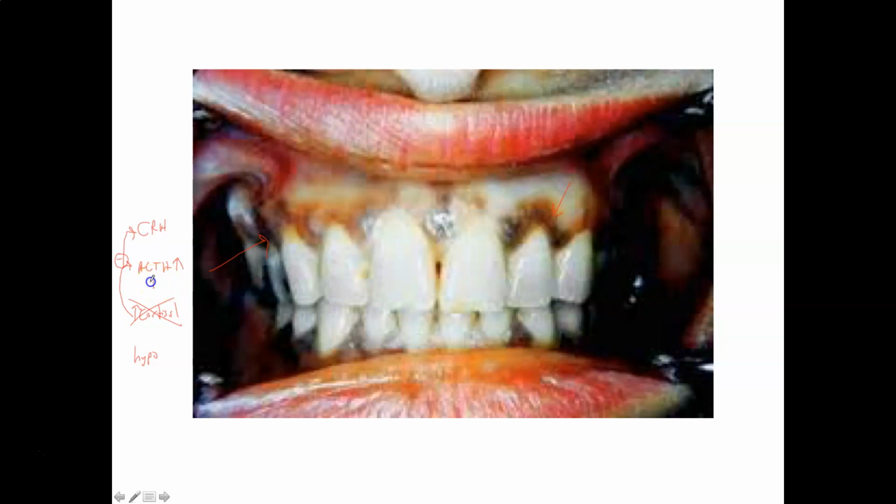But you're also going to see elevations in MSH levels, melanocyte stimulating hormone, because that's a hormone produced from the precursor molecule. There's a molecule called POMC, which is the precursor for making both of these hormones. So when there's more of this, there's going to be more of both of these hormones. And so more melanocyte stimulating hormone means more melanin production and a darkening of the skin and of areas that normally don't have that. So electrolyte balance is very worrisome, but the unnatural darkening is a clue for your healthcare provider that you may be suffering from Addison's disease.